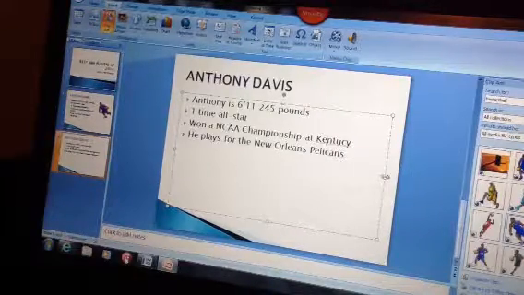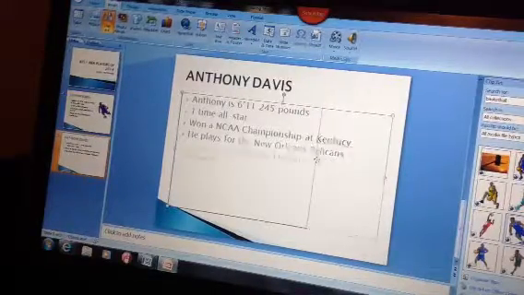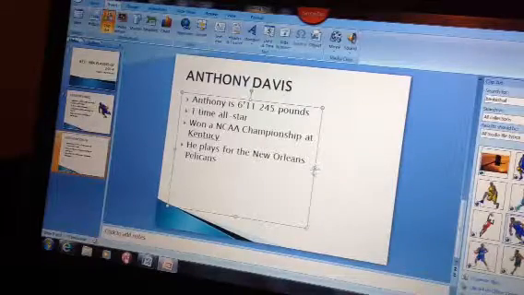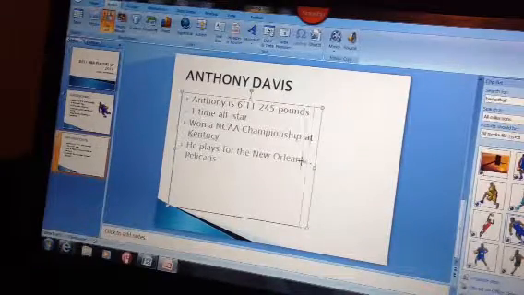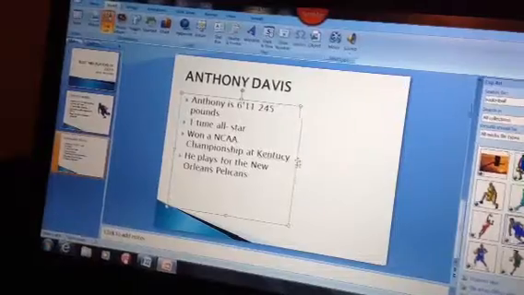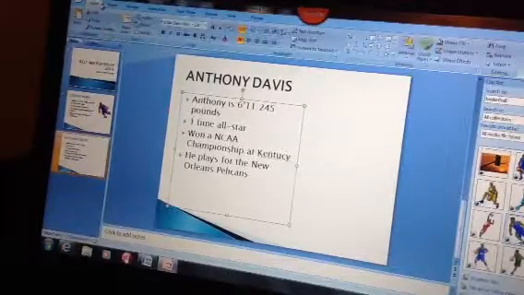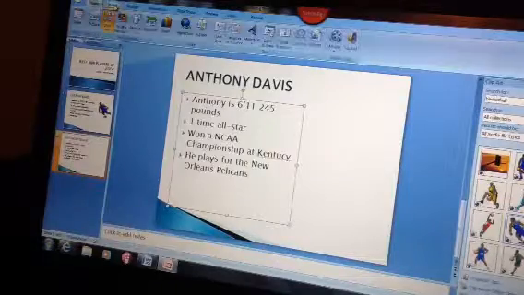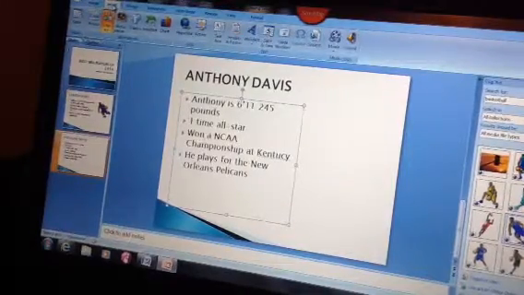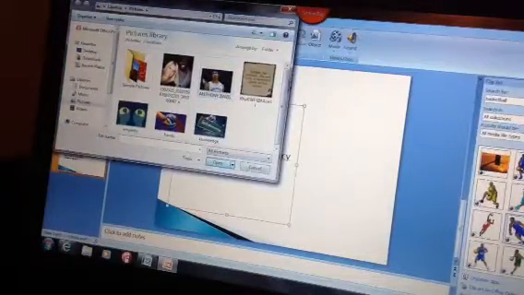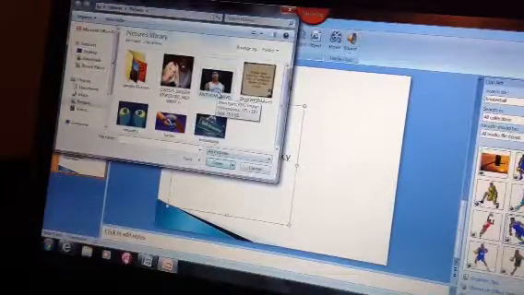And we'll just fix the box before we insert the picture. Go to your home. Go to insert. Go to picture. Double click, and then these are the pictures saved on your computer.